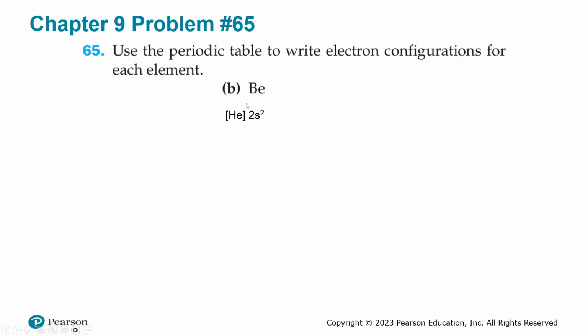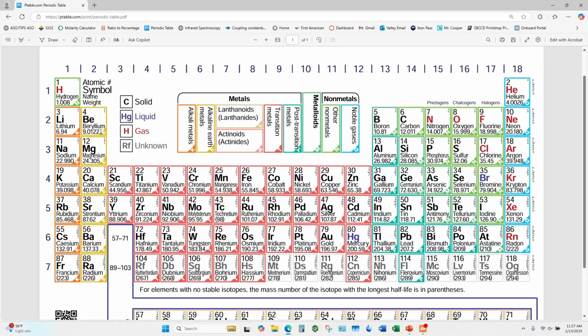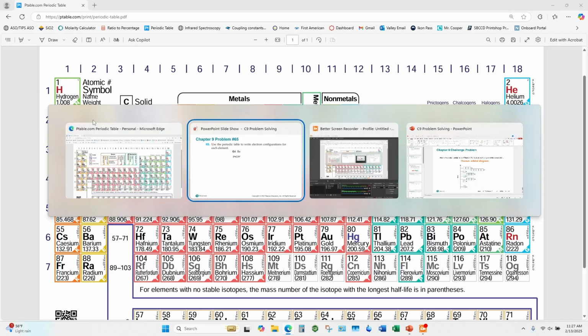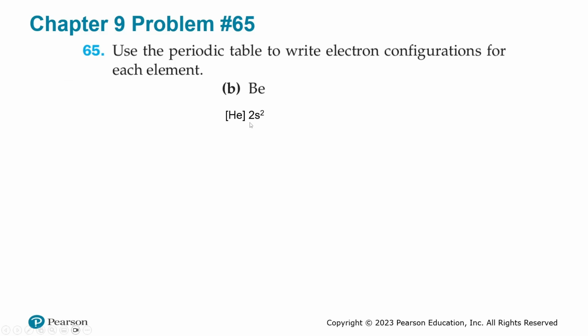If we look at beryllium, we'll go to the periodic table. Beryllium's right here, so it has the previous noble gas configuration. It's in the second position of the S block, in the second principal energy level, so its last term is going to be 2s2. There's nothing in that valence shell that comes before the 2s orbital, so we don't put anything. We don't put 2p0. That would just be a waste of work.